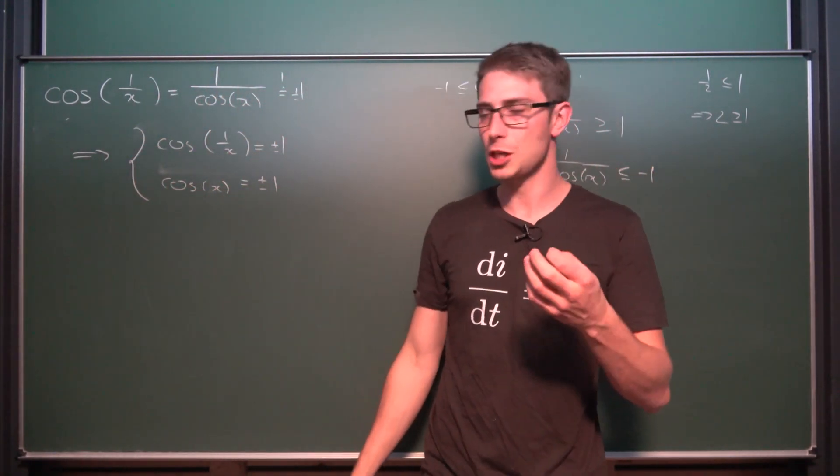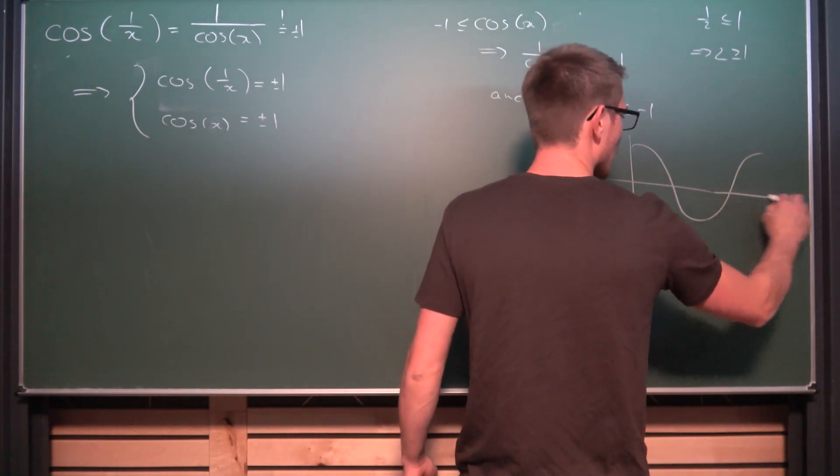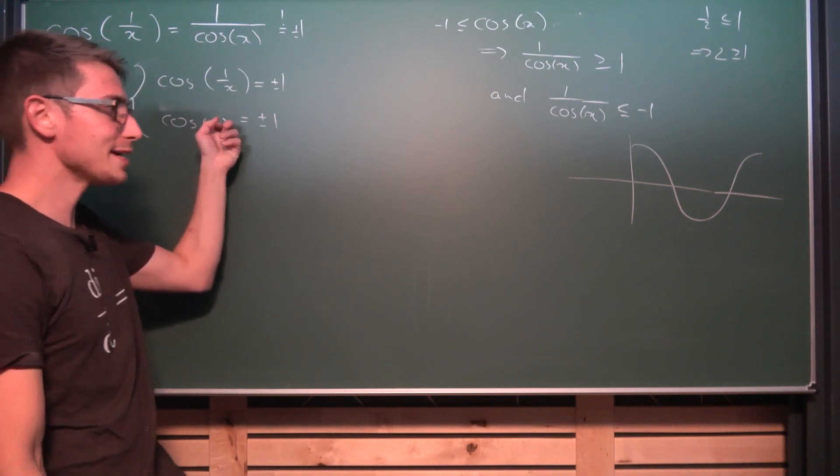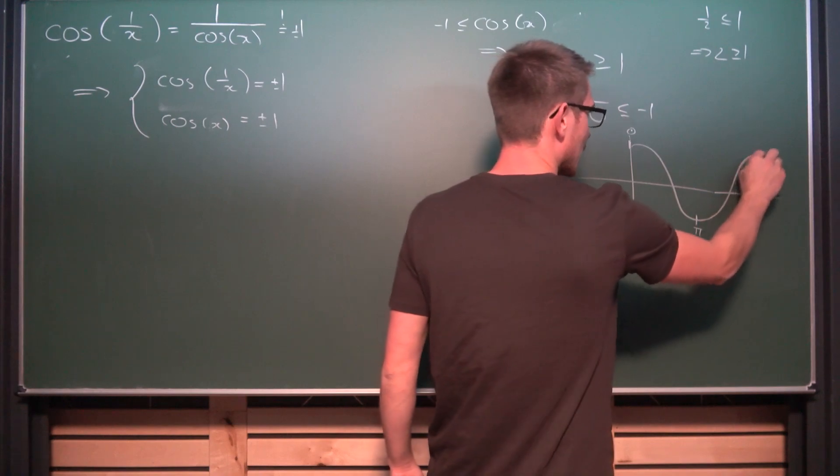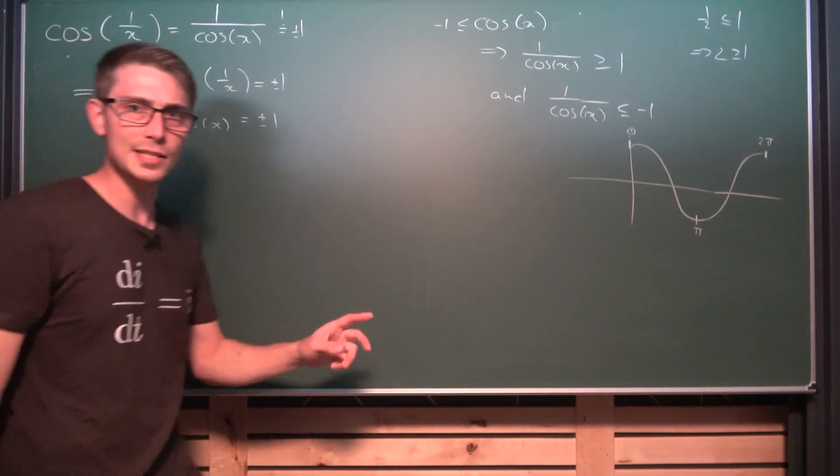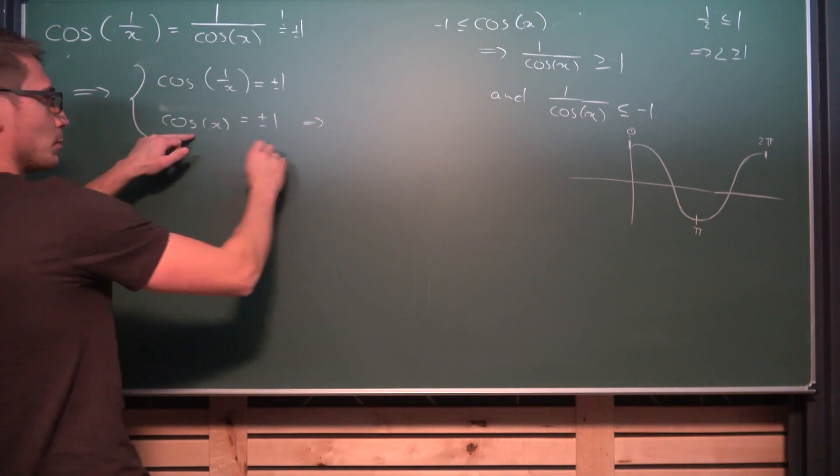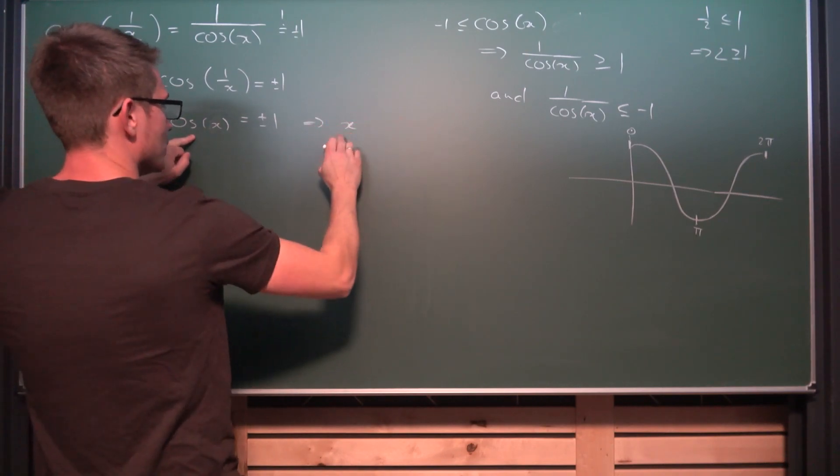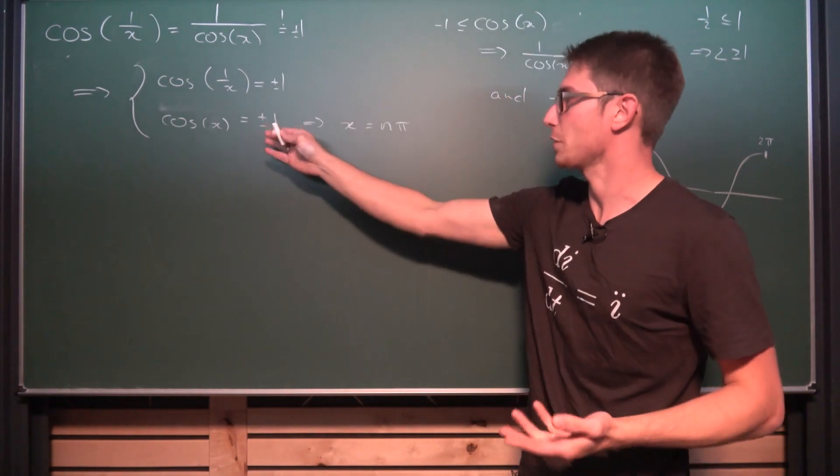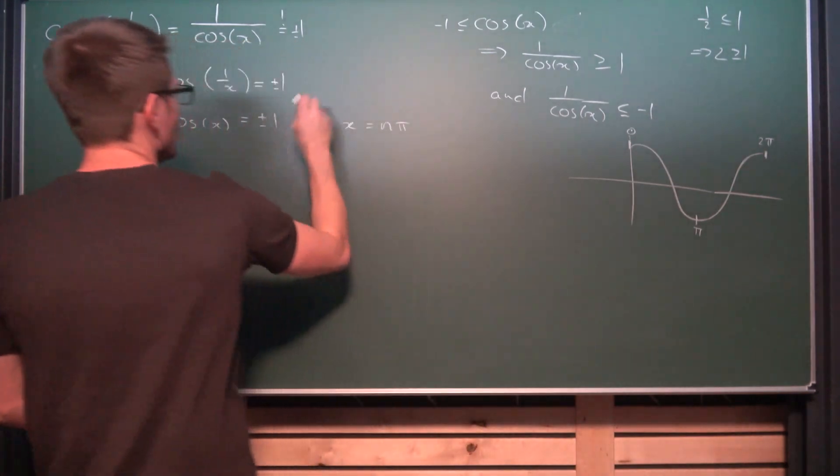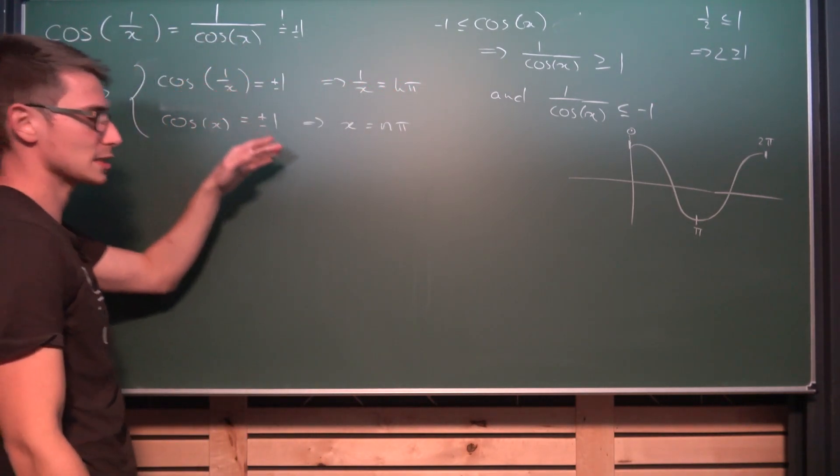So we can start solving this equation. You just need to think about when is cosine of x equal to plus or minus 1. This always happens when our value x is a multiple of pi. We have 0, then negative 1 is at pi, then plus 1 is at 2 pi and so on. Whenever x is just a multiple of pi where the multiple means out of the positive or negative integers. We can apply the inverse cosine on this equation under this condition. When x is equal to n times pi where n is element of the integers, we get cosine of x being equal to plus or minus 1. Every time 1 over x is equal to a multiple of pi, we get that cosine of 1 over x is equal to plus or minus 1.